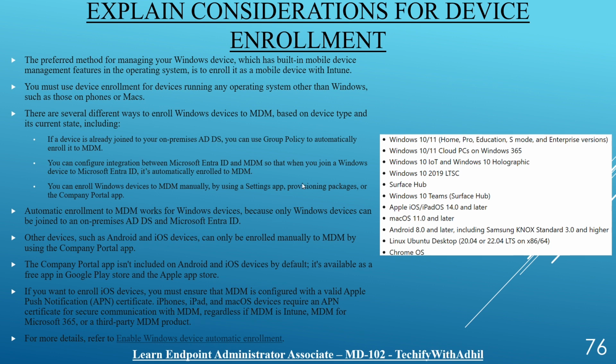So you can see here the devices like Windows 10 or 11 Home, Pro, Education, S Mode, and Enterprise versions, 10 and 11 Cloud PCs, that is the W365, 10 IoT and Windows 10 Holographic, Windows 10 2019, Surface Hub, 10 Teams, then Apple iOS, iPadOS, macOS, Android 8 and later, Linux, Ubuntu Desktop, then Chrome OS. So these are the supported versions we can use for the device enrollment.